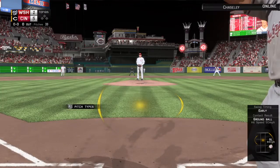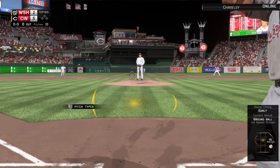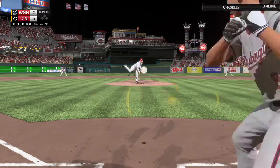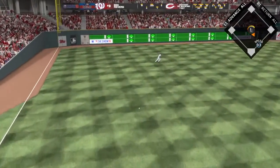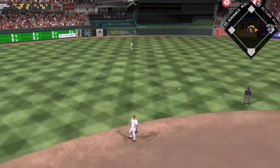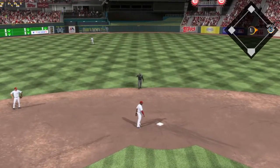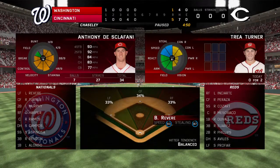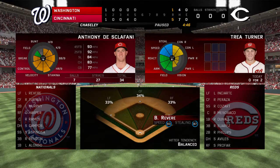Ben Revere makes his way to the box to lead us off in the 6th inning. And you know, guys, I love a guy like this leading off an inning for you. He makes good contact, and he can run. And, oh, he can't knock this one down as it zips right by him into left. Trea Turner will stand in again. He's flown out in each of his first 2 plate appearances thus far.